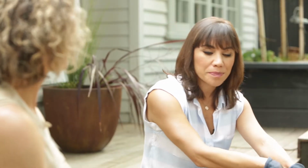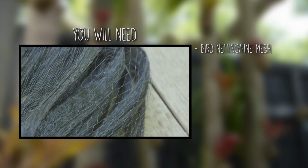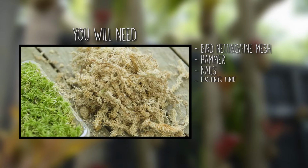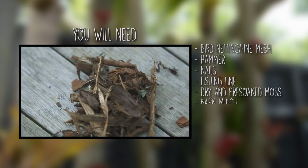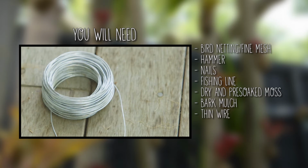What do we need to get this job done? Well, Stacey, we need some bird netting or light fine mesh, a hammer, 6 nails, some fishing line, some sphagnum moss, both dry and pre-soaked, some bark mulch or orchid mix, and some thin, easily twisted wire.